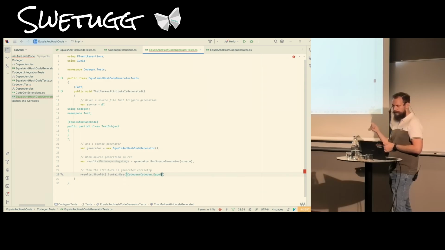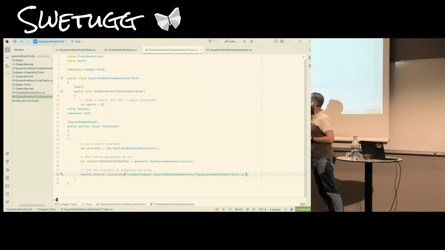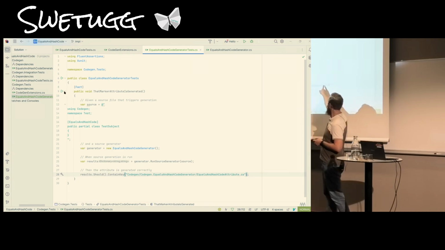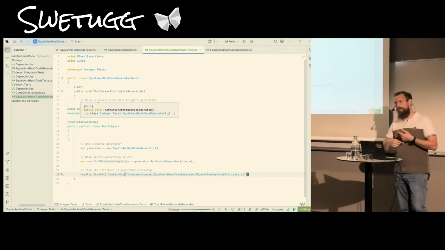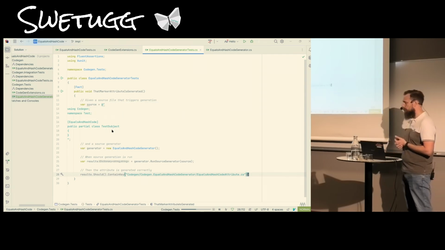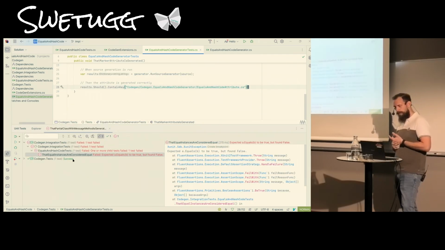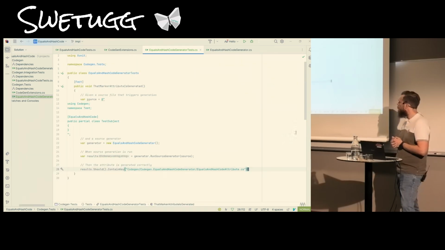So file paths for generated code always start with the project name, the package name, then the generator's name, and then whatever file name you provided as a hint. So you can't collide with other source generators' files because they're always prefixed by the namespace and the name of your code generator. And we can see here our marker attribute works.